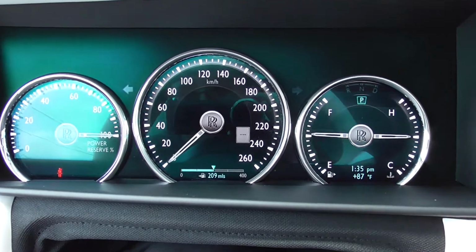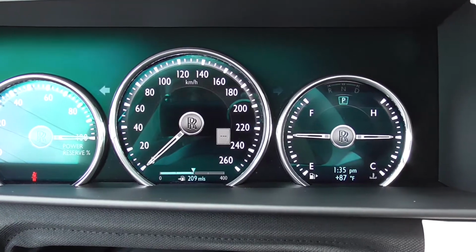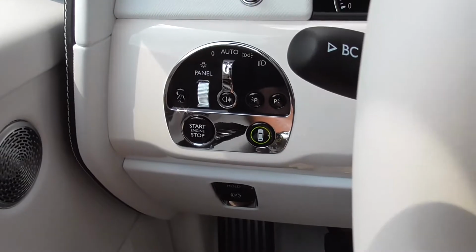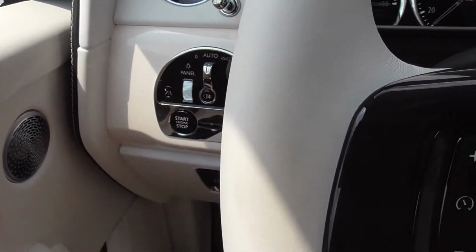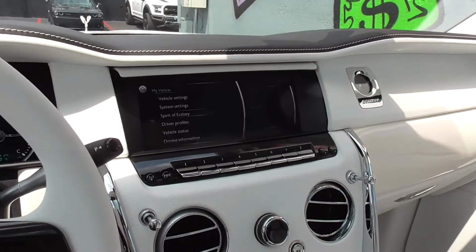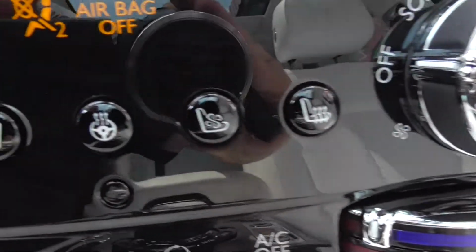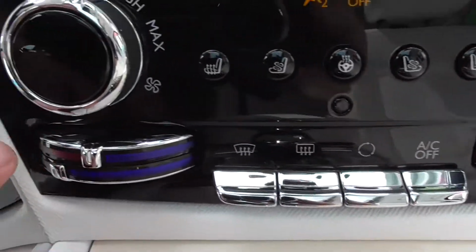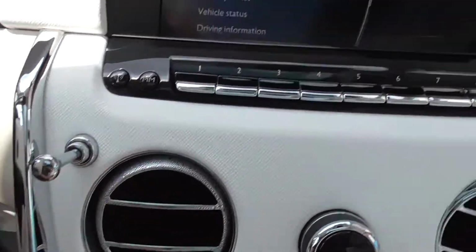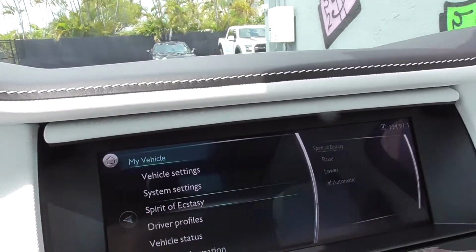But, you know, you've got your typical Rolls-Royce gauge cluster, which actually has digital screens in it with the physical bezels. And you have your headlight controls over here. It's very traditional. Nothing really much has changed in the 50 plus years that Rolls-Royce has been making these cars, as far as the modern ones go. We all know they've been making cars for over 100 years. You've got your cooled seats, heated steering wheel, your classic Rolls-Royce climate controls, the organ stops here, the metal vents, and of course you have your infotainment here. Turn down the air a little bit.